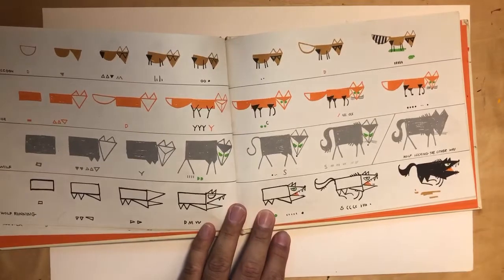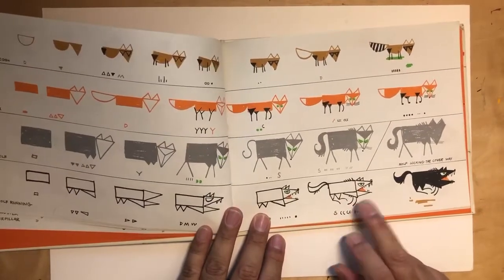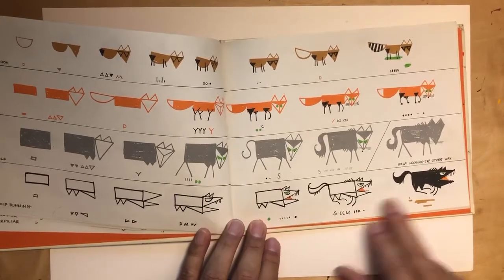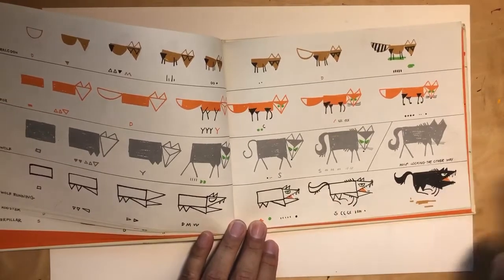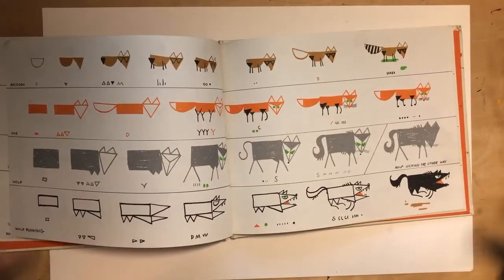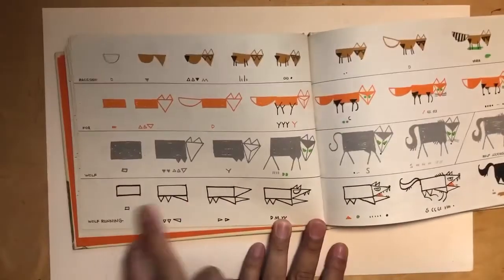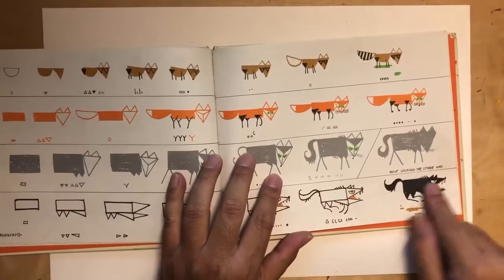I mean, look how sinister that looks. I think it looks awesome. And I remember doing this a lot in my classes when I started teaching. The kids would always like this one. It was always exciting to be able to teach this because a lot of the kids, when you have them in the class, tell you, hey, I can't draw, mister. But if they can just draw these simple shapes, and then I'd have them color it in.